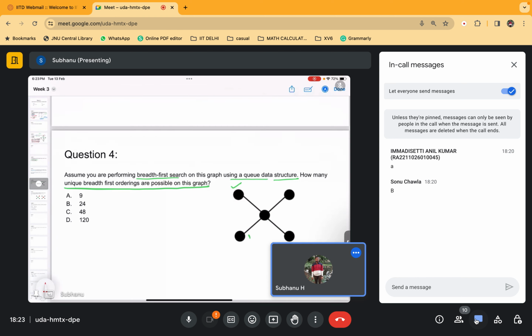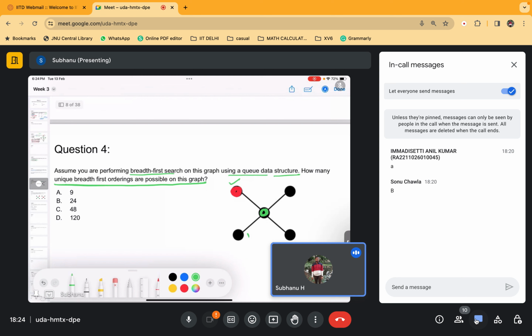So basically what happens is that you can select any of the outside nodes. Maybe you are selecting this one. If you are selecting this node, then what will be the neighboring nodes at a distance of one? These will be the neighboring nodes at distance one from this red one. From this green one you have three options, like 1 2 3, or 3 2 1, or 2 1 3. So how many options do you have already?